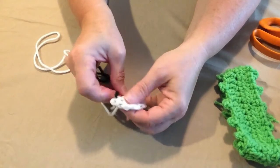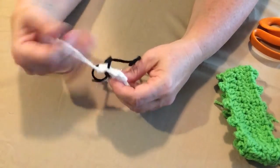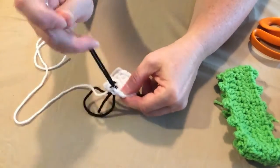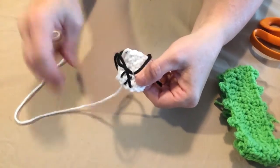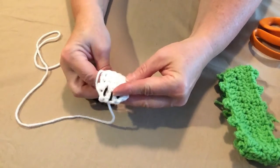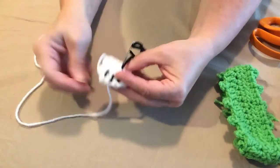We're going to make 3 straight lines for the mouth. One thing to remember is you want to make sure you go through stitches, not through holes, or it will go through the hole. There's my mouth. Then we'll come up here, make sure you go through stitches, or it'll go through those holes. We just make 2 little straight lines.